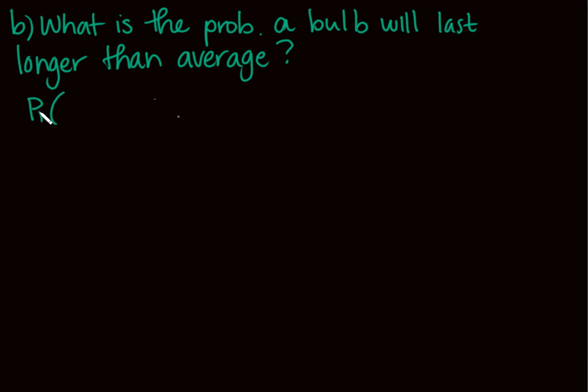So basically I'm asking for, if I select a bulb at random, what is the probability, and we'll just round our answer, that X, the life expectancy of that bulb, will last longer than average, so is greater than the 66.67. So now we're not doing expected value, we're doing the probability density function. So I want to know, when is it greater? Well, what's the maximum life expectancy? 200. So I want to know when it lasts longer than average. There's average. There's the highest I can do.